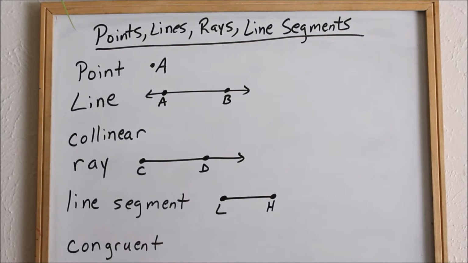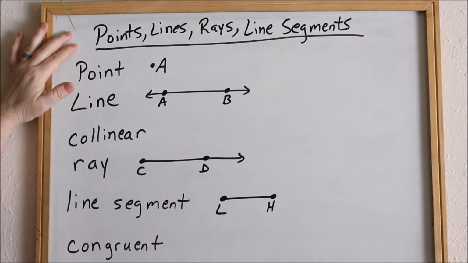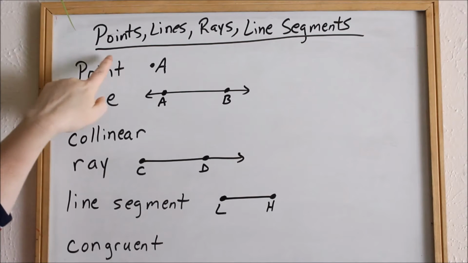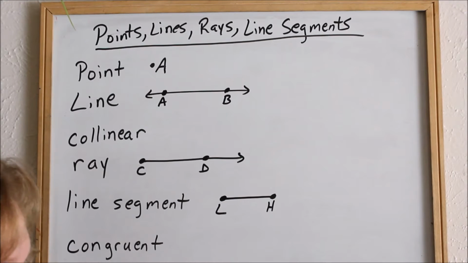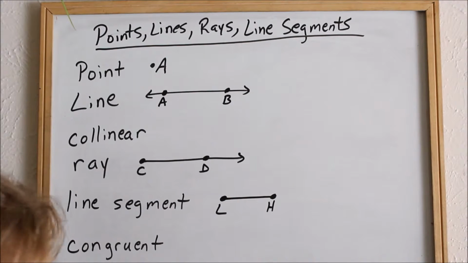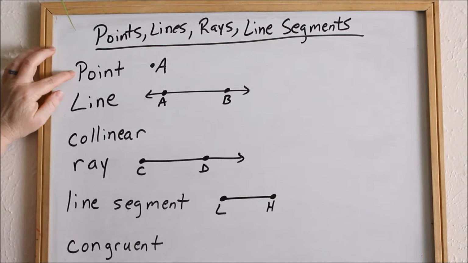This is the very first lesson in the geometry book of Matthew C. curriculum, and we're going to be talking about points, lines, rays, and line segments. Geometry is full of definitions, and so it's really important to know what everything is. So we're going to start off with a point.